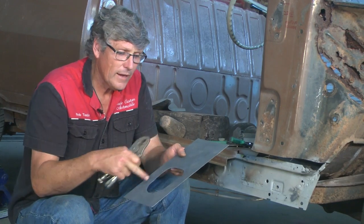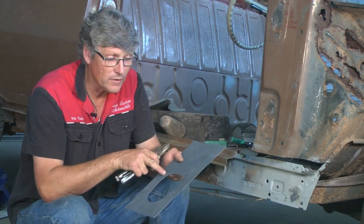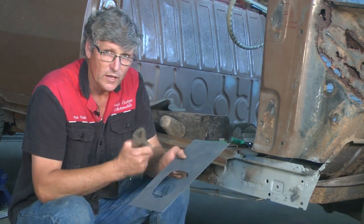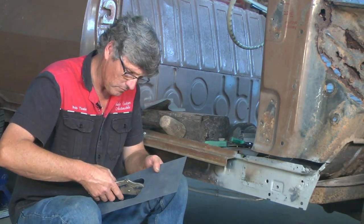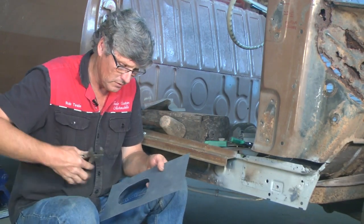I cut the hole later and then mark a half inch margin all the way around it to the diameter of the little upstand. And then I just form the edge with a pair of vice grips. So all you have to do, just get the vice grips, and you don't want them locked on real tight, but you want them to bite a little bit.